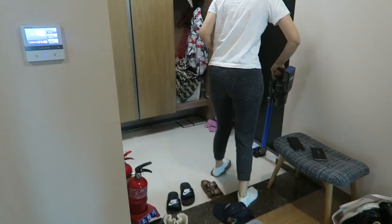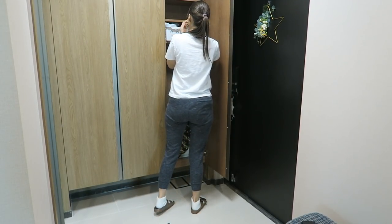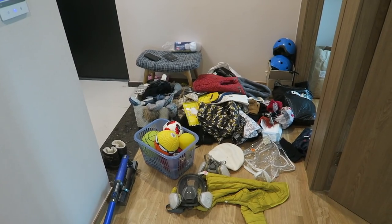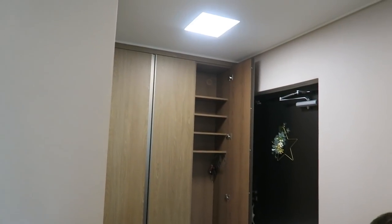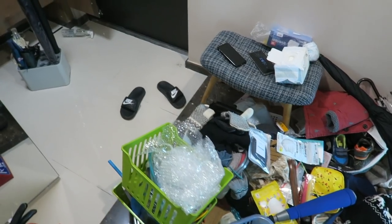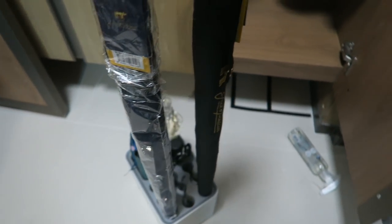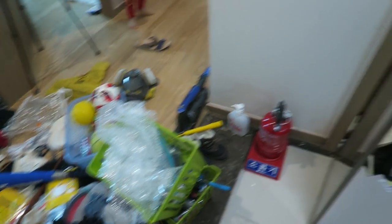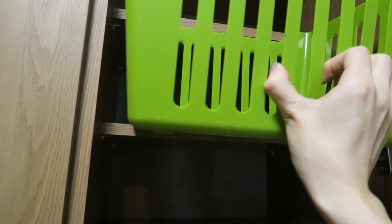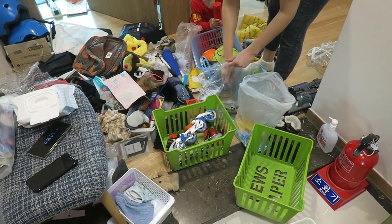This is where they have their grab-and-go items — coats, balls, gloves, masks, anything they need right as they're leaving the door. We're starting by taking everything out of the closet, then slowly organizing it, taking out what doesn't need to be in this front closet, and putting it back in a manner that's thoughtful to the natural flow of the family. I'll never forget the commenter who told me I needed to stop doing makeovers because I made people's homes look worse with these piles of destruction. This is just part of the process — it's going to look like a tornado hit your house, and that's okay. It's normal.